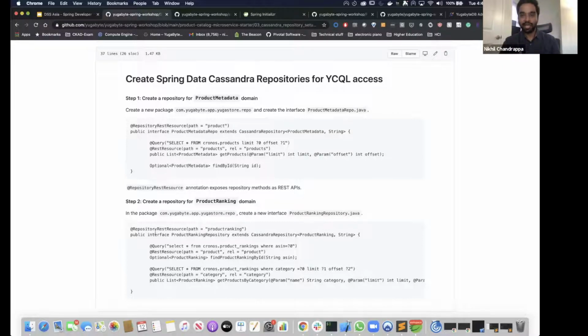Spring Data obviously provides all the default methods for inserting, deleting, and updating. But if you have any custom queries or any other queries that you want to do, you can go ahead and create your own implementations using repositories, right? That's what we are doing here. We are creating a repository for product metadata, and in my get products, I am creating a custom query so that I retrieve the products based on the limit and the offset. This query is going to serve my API for serving metadata product listing, like my homepage where I want to list a bunch of products, right? So if you want to do such an API, you would want to have limit and offset, things like that. That's why we have modeled this query against that kind of an API.